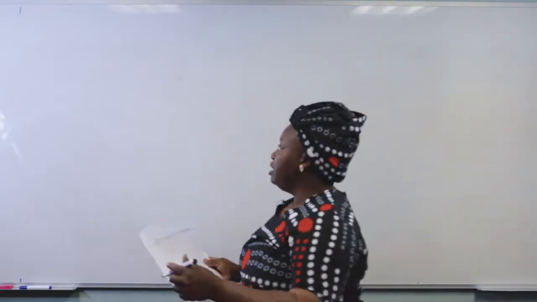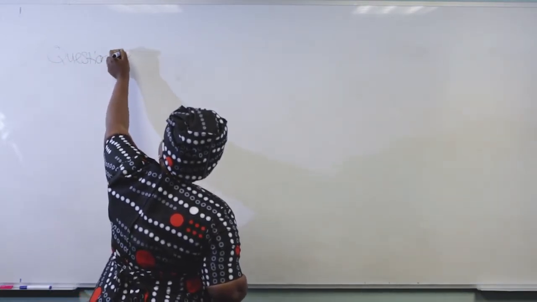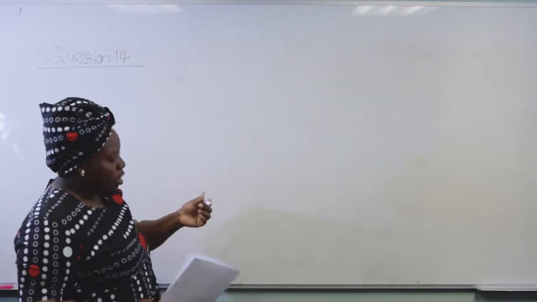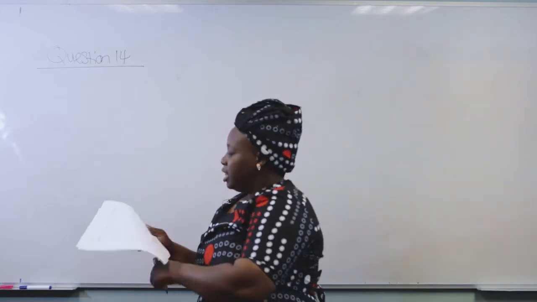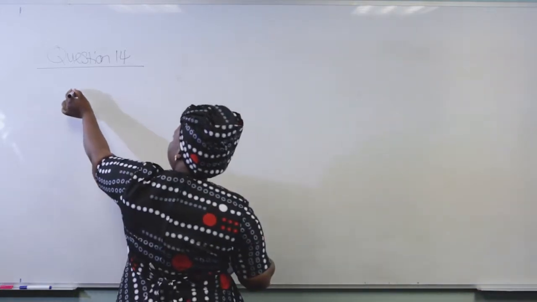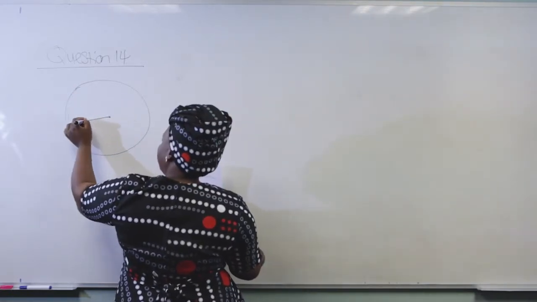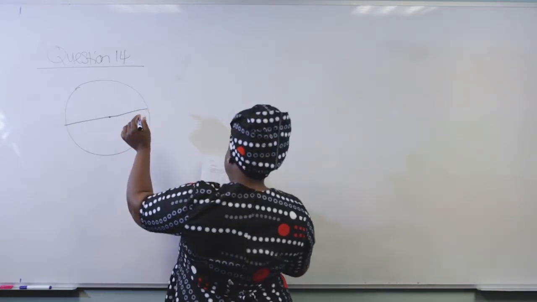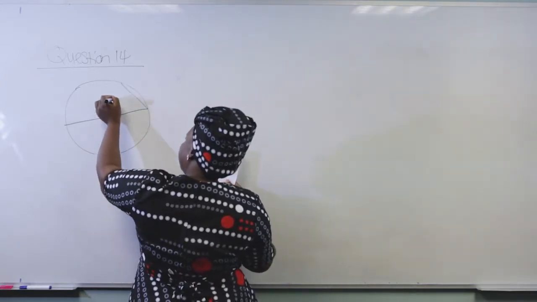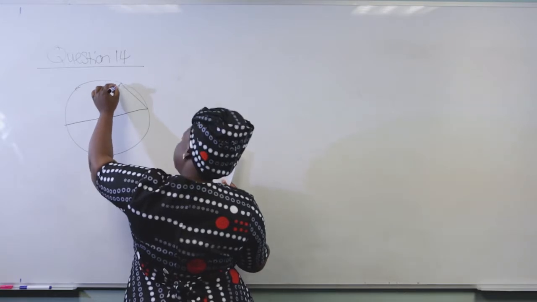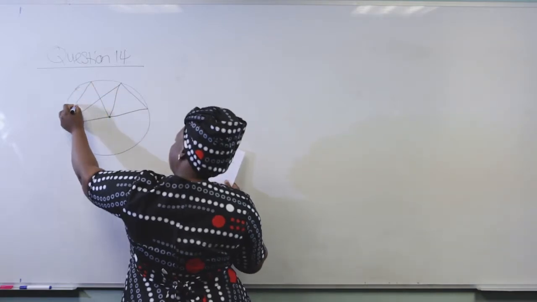In my paper, I have named it question 14, just for understanding. In my question 14, I have been given this statement. Let's first draw the shape as we did first. Remember, it's not up to scale, but we'll try to draw it as best as possible. This is a diameter, and there is a line that goes from the diameter to the center, and it goes to the circumference. Another line is going from the center to the circumference and to the other circumference.